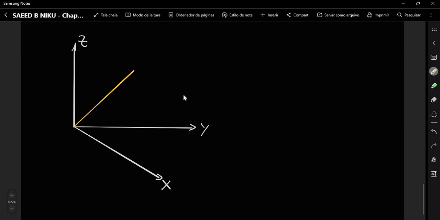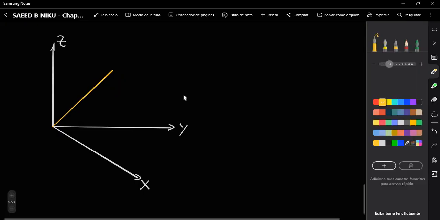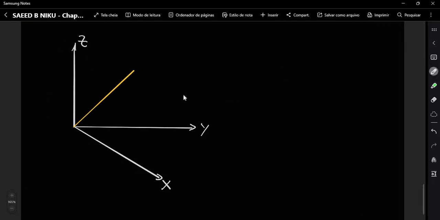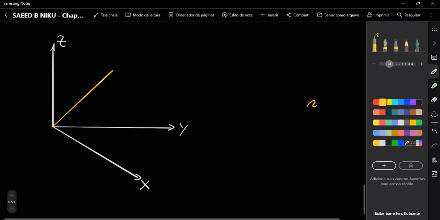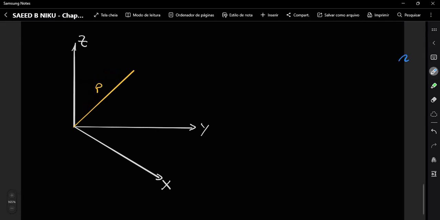is a vector, and on the end of this vector p, so is a vector p, link it on the origin of this reference system, and at the end we have a reference frame, and right here the reference system in OA, the reference system XYZ, it turned into a reference for this other reference system.